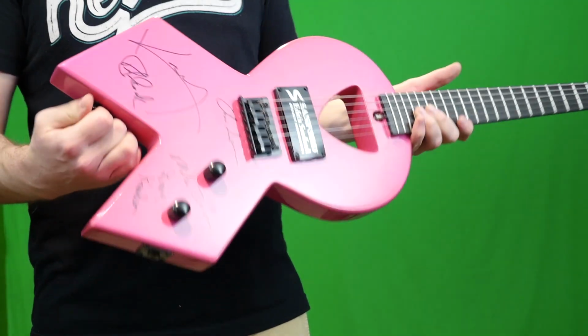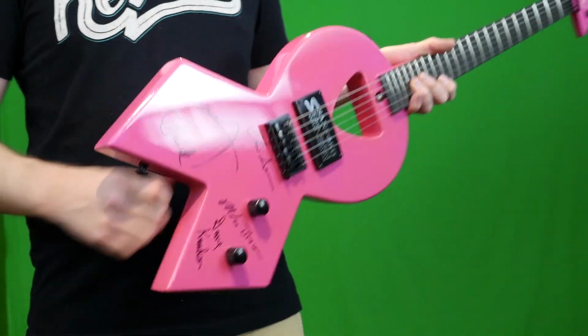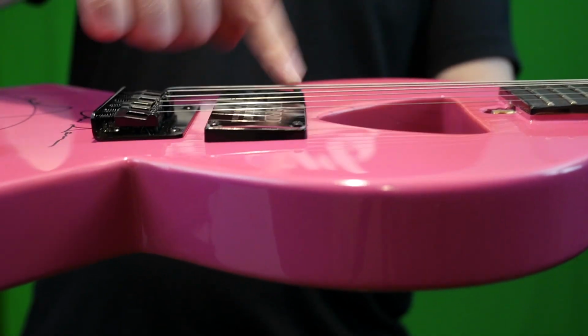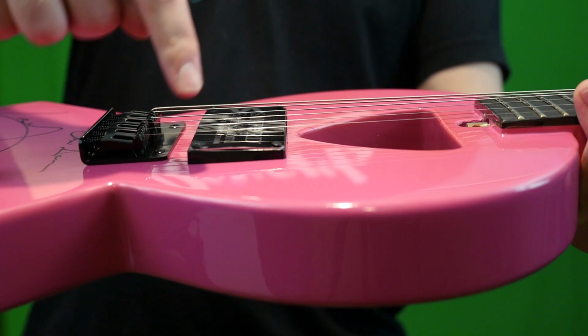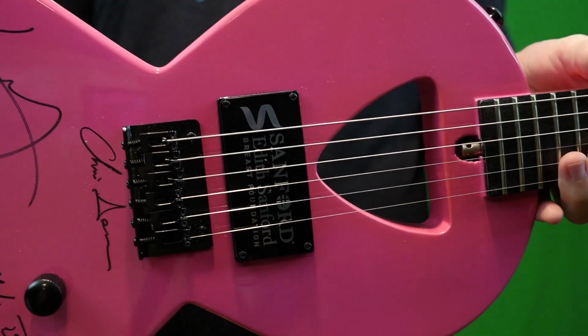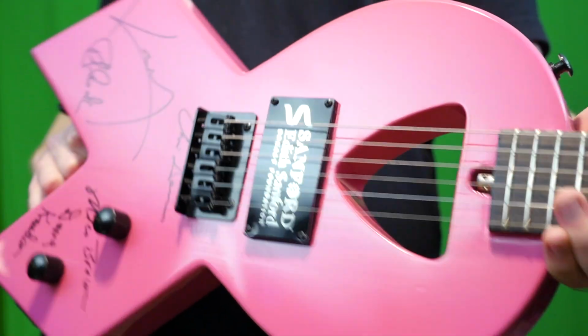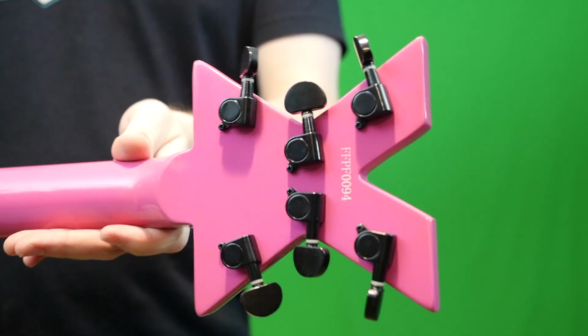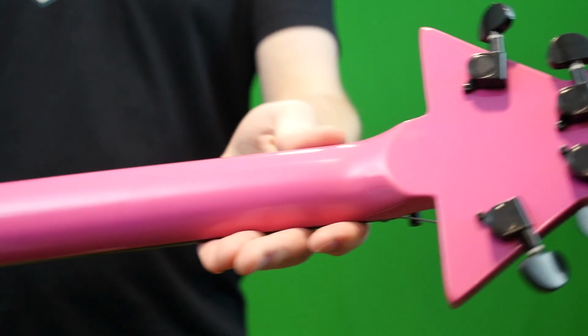Or you could just hang this thing up on your wall and tell people it's somebody more famous that signed it. In order to remove this metal plate, all you have to do is take the screws out and then take that off and then put the screws back in. You'll still have the Sanford branding underneath there, but at least then I don't think you'll have the microphonicness. This was a squealer.